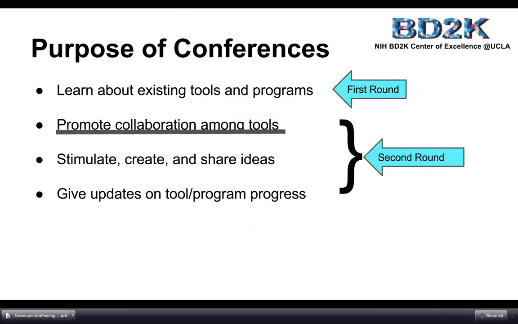Initially, we proposed focusing on more technical-based presentations, but because we all have the basic knowledge of each tool, we can start thinking about collaborations and hopefully have new projects going. And then maybe we can have presentations about updates on these collaborations to keep us all in the loop, and possibly more technical presentations to help us with these projects later on.